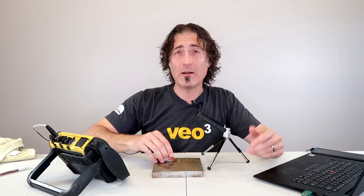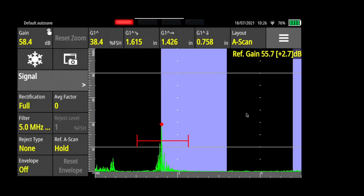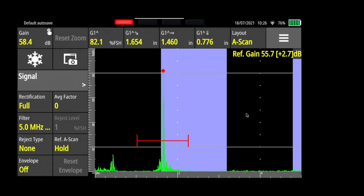Let me give you an example of what I mean. This is a three-quarter inch weld specimen — it did have a cap on it, we took that cap off for other reasons. I've got a five megahertz 60-degree probe and my Sonatest Wave. I'm going to put the probe down here. I've already taken the liberty of marking the extents out. We're going to move the probe back and forth until we get a peak in the signal, which is in the middle.